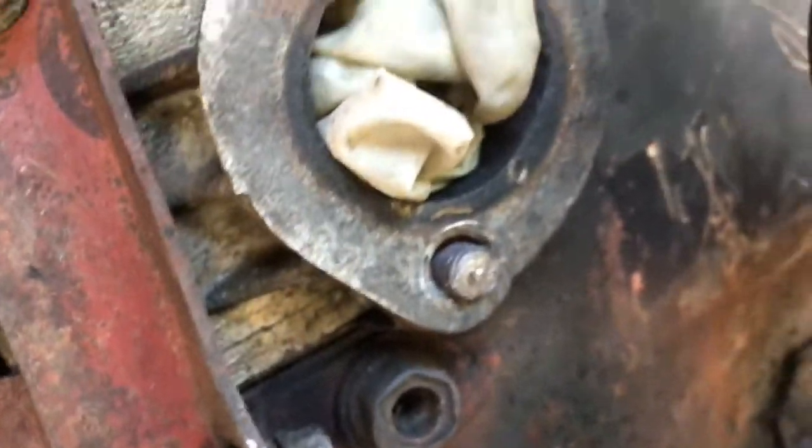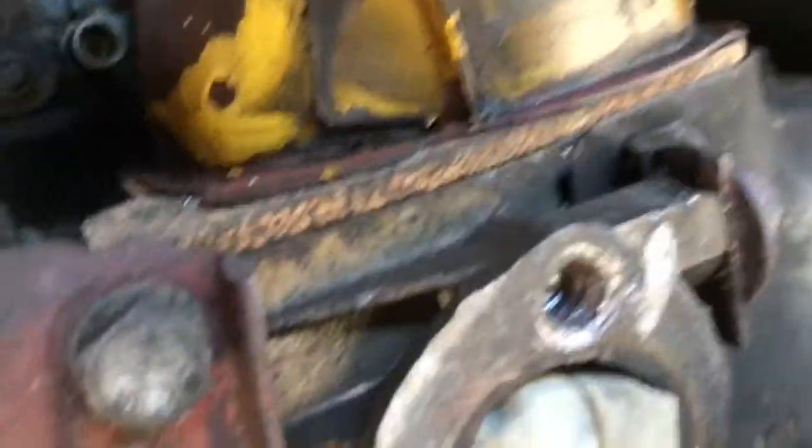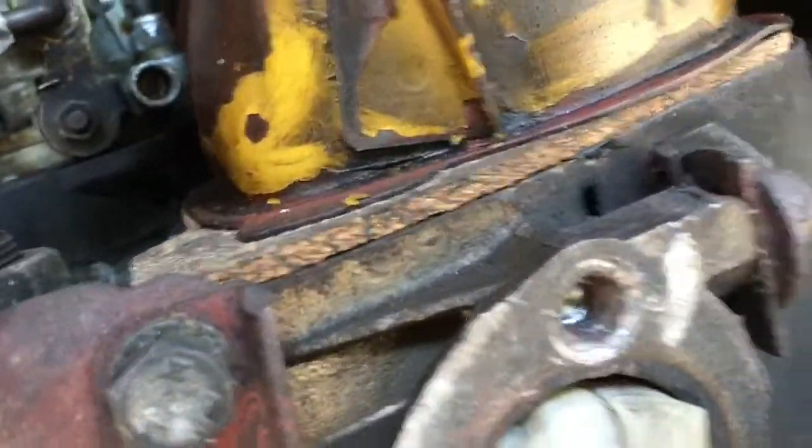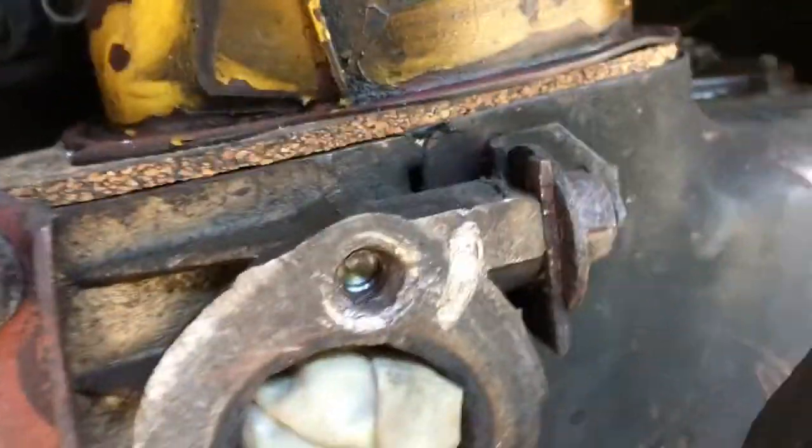To centre the drill bit, the more central you get it, the easier your life will be. That top one has been drilled out, but I don't at the moment know how far to actually drill the hole. So I'm going to have to ask somebody.